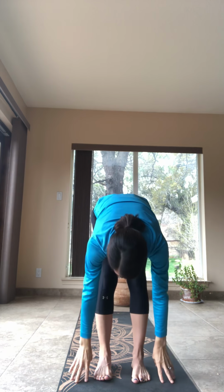Hands on shins, deep inhale, lift, exhale, fold, inhale, reverse swan dive, palms meet, exhale, back bend, inhale, lift, exhale, forward fold, hands on shins, lift, exhale, fold, inhale, lift, one more time, exhale, back bend, inhale, lift, exhale, fold. Hands on shins, lift. Exhale, fold.